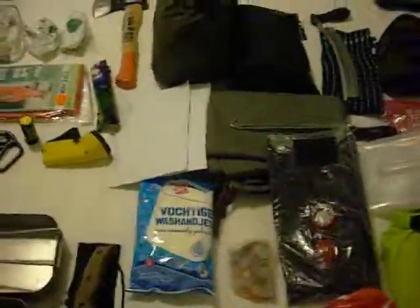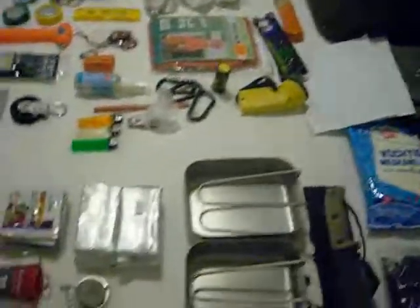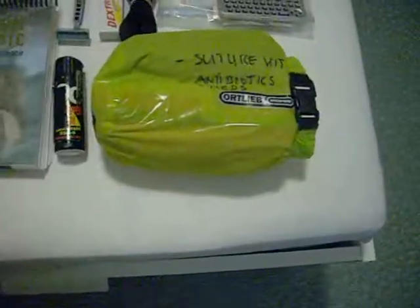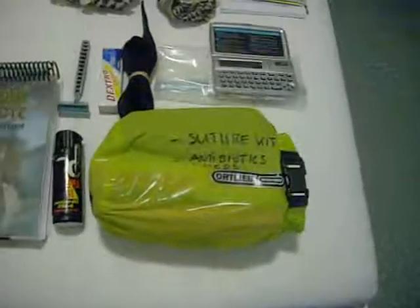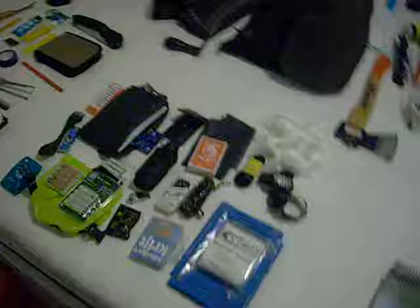The only thing missing now is my first aid kit, and that's because I was working on it and filling it up and so on. But the suture kit is still here, the second suture kit. It also has a medicine and antibiotics, so I'm very happy with that. So this is my entire INCH bag.